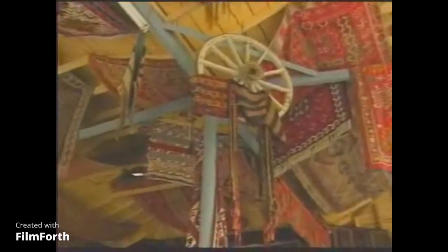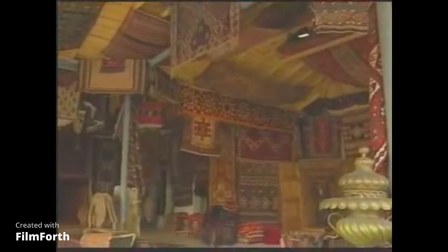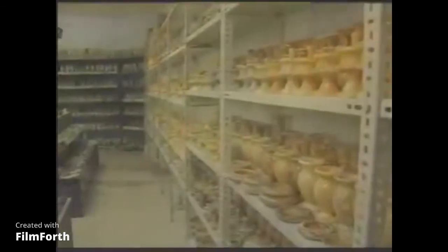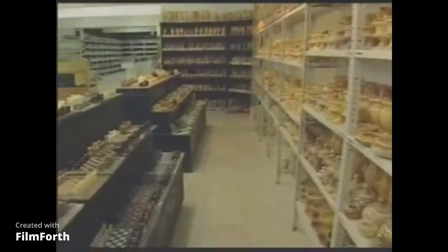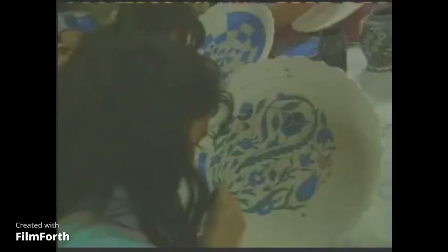The most important handicraft of the region is the rug. Hundreds of years of culture are expressed in the knots of the rug. Also, there are onyx shops, which are characteristic of the region. Here, you can see life being given to stone. The pottery shops in Cappadocia are unusual and fun. Not only the masters, but also the visitors make their own pots.